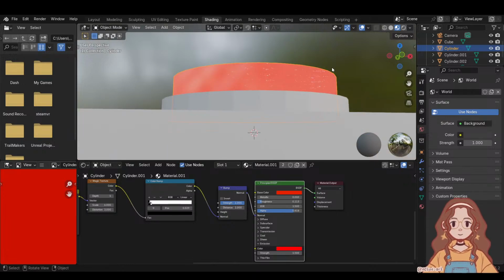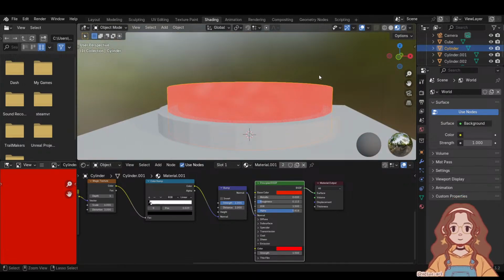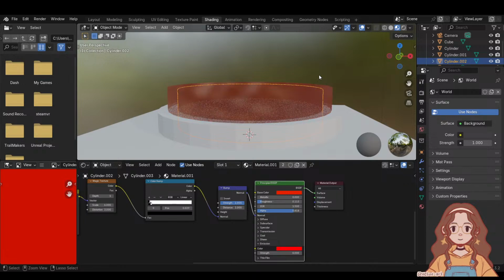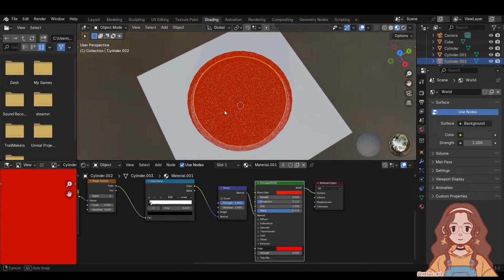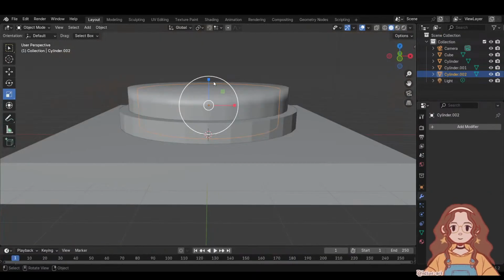But that makes the other one emit light. I don't want them both to emit light. I want only one to emit light.